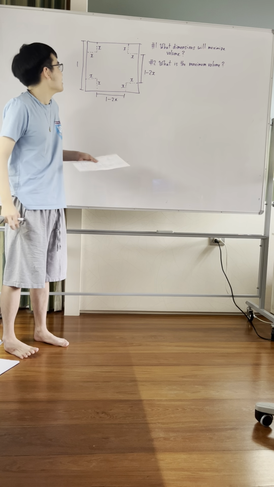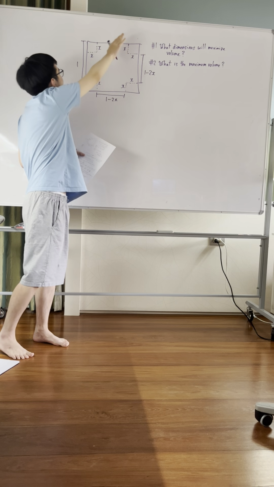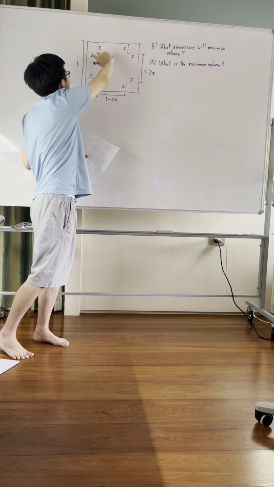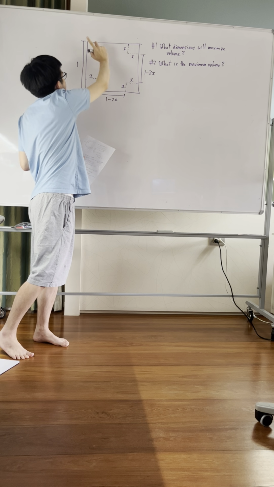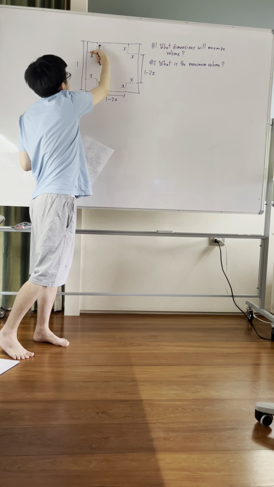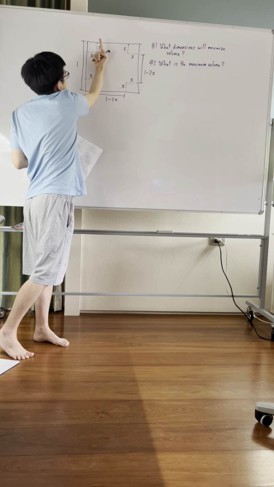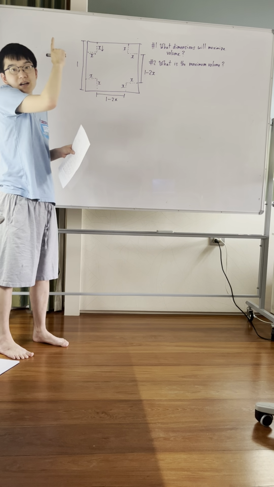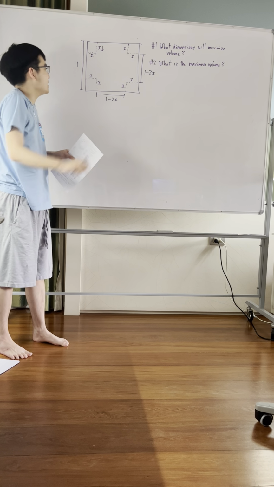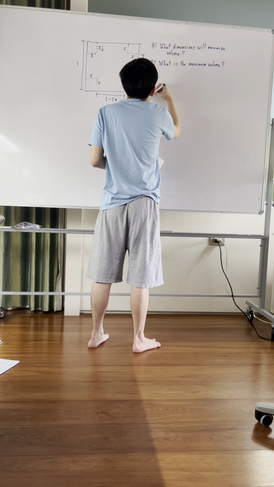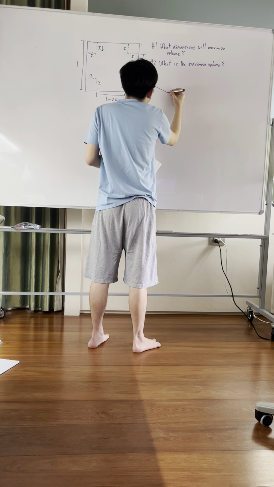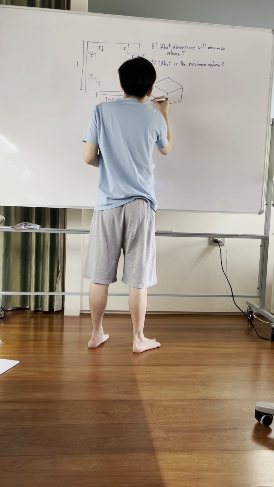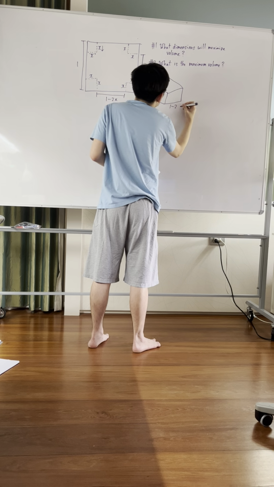Now what is the height? The height is easy. If we're going to fold everything up piece by piece, like here, this x segment is going to project itself up. Same with here in this direction. So this gets folded up here, this gets folded up here. So we end up with a height for our box of length x. So if I were to draw what the final box looks like, it would be x here, 1 minus 2x, and 1 minus 2x.